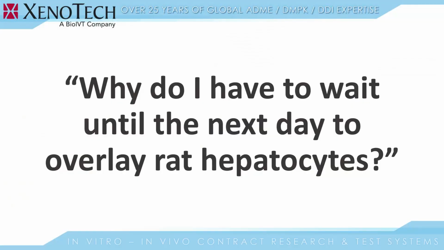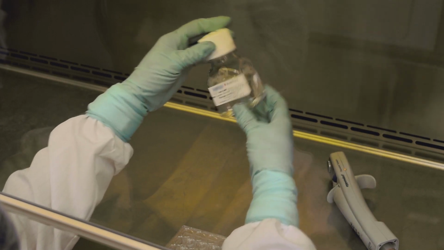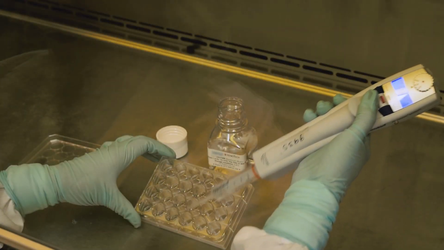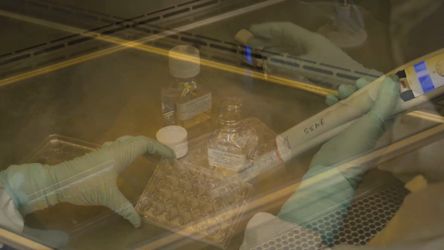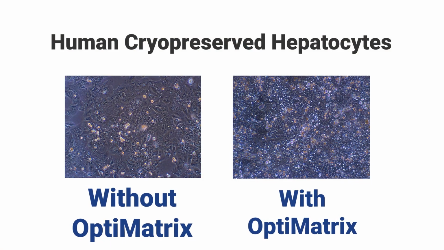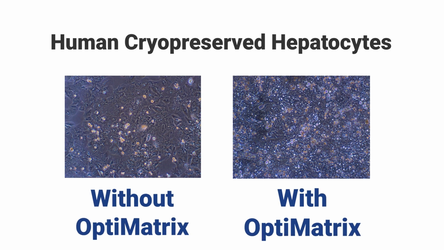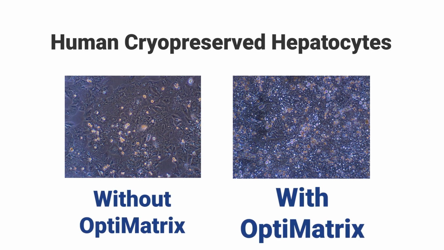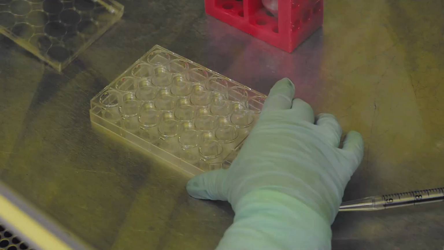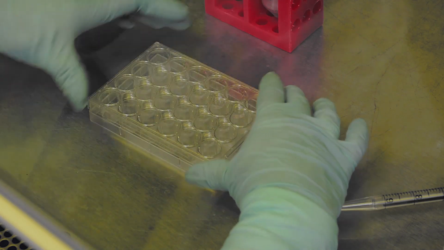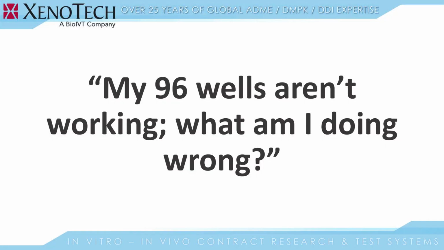While most species have an overlay period of 2 to 4 hours, rat hepatocytes have a delayed overlay time. This is because rat hepatocytes have a natural gapping pattern that can make your cultures appear under confluent. Waiting until the next day to overlay gives the cells a greater opportunity to flatten and form a confluent monolayer. Our OptiMatrix overlay is recommended because when you culture cells in a sandwich culture, the cells regain polarity, form canalicular networks, and retain more in vivo-like properties. Hepatocytes also retain their morphology throughout the culture period.